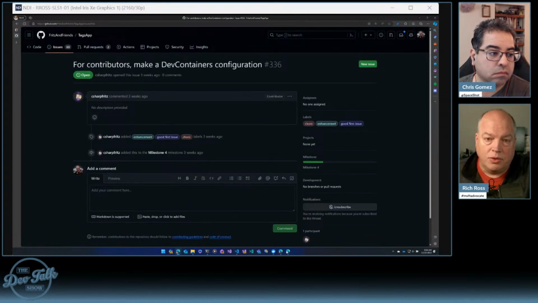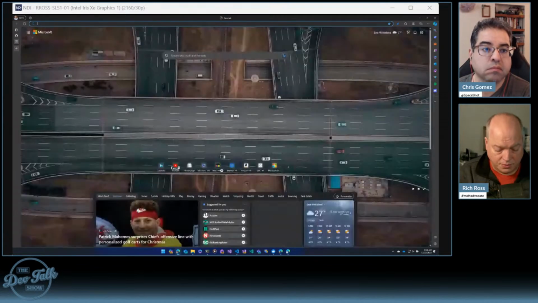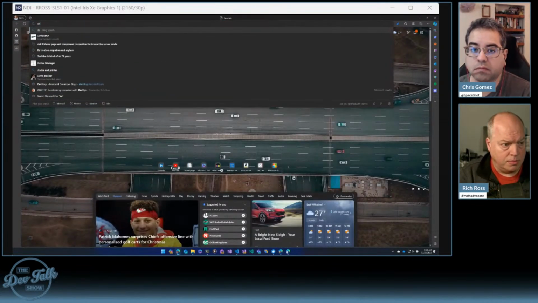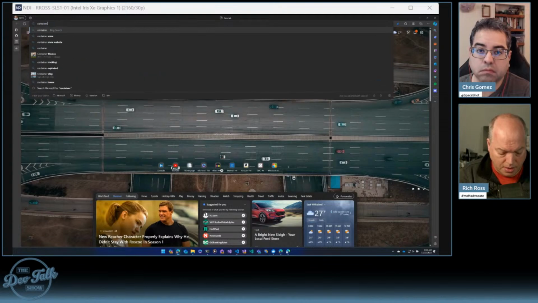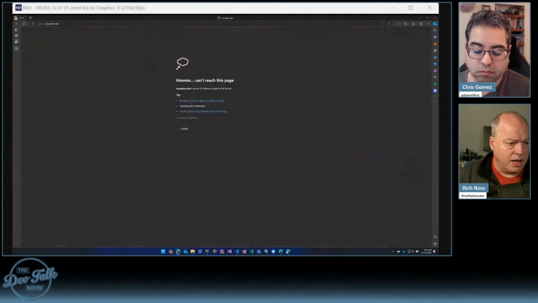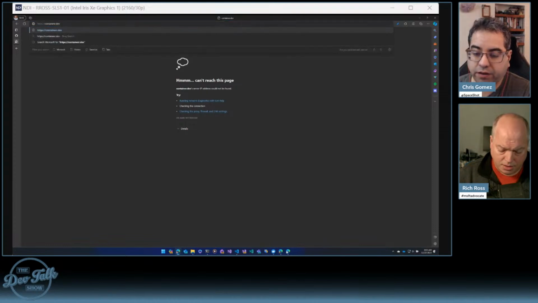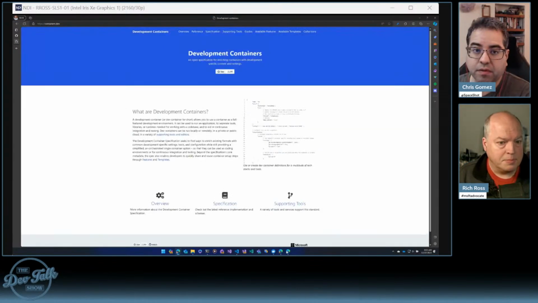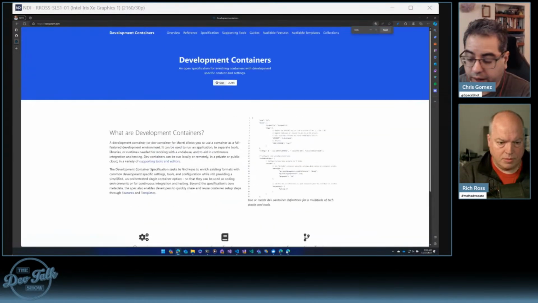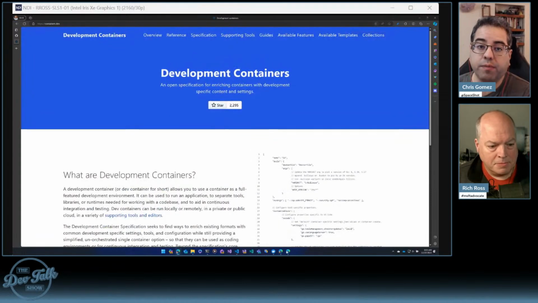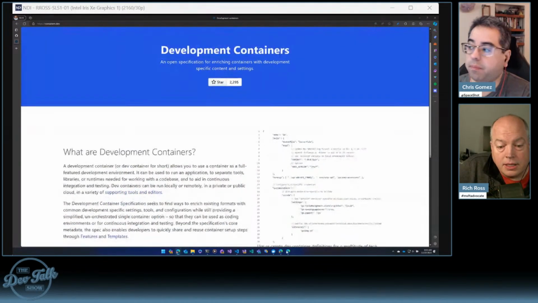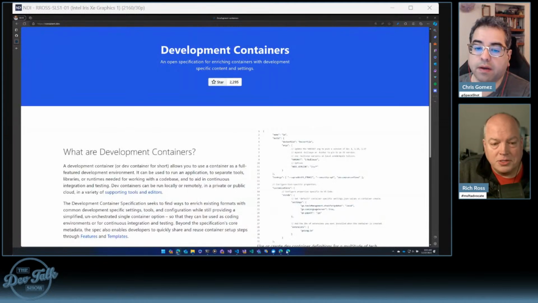The goal of that is, for those who don't know, and Chris, feel free to jump in with questions or comments as we go through this, but I think it's container.dev. No, containers. Yeah, there is a specification, you're right, there's a dev container specification website. Containers.dev. I just forgot to pluralize it.